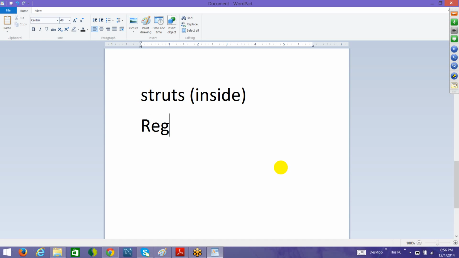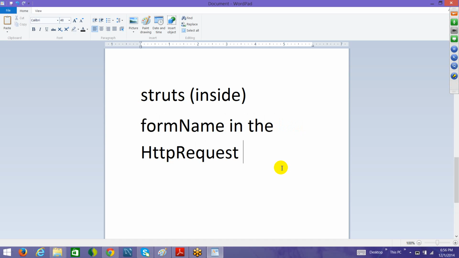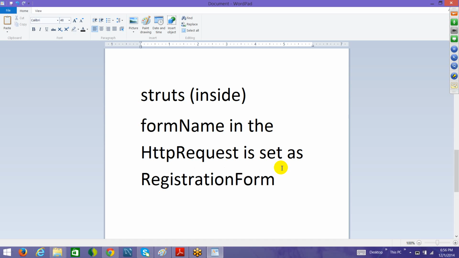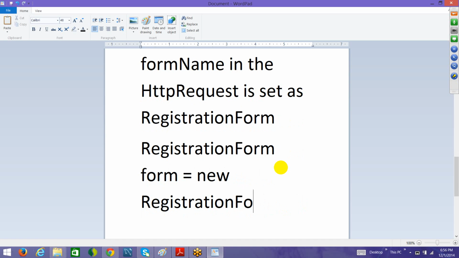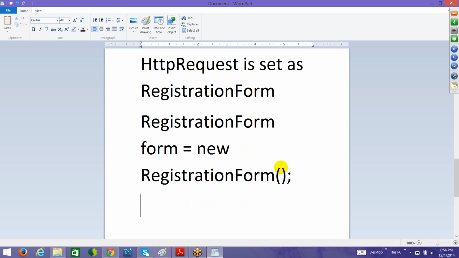So what it does is that it sees the form name in the HTTP request which comes up is set as registration form. And if it is a registration form, inside it creates a new object: registrationForm equals new RegistrationForm. And once you have this, it does form.setFname and gets it from the request.